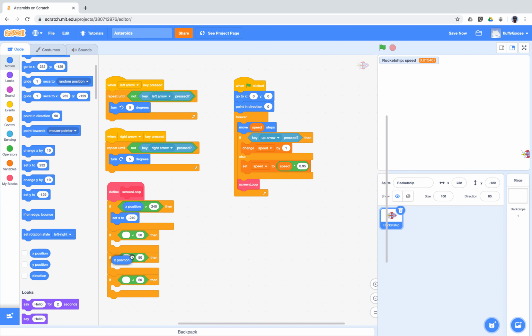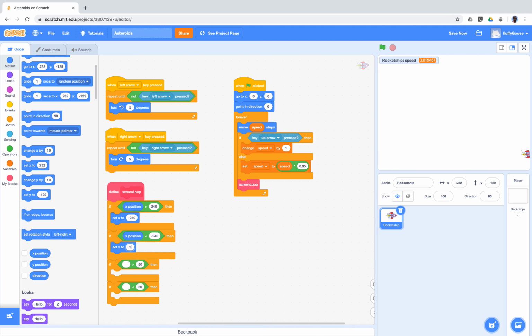I need to grab the x position for this one, and what I'm going to say is if the x position is smaller than minus 240, then I'm going to set x to 240.